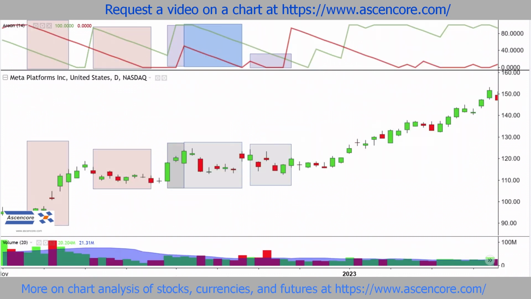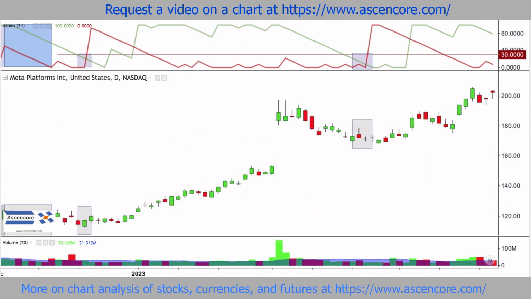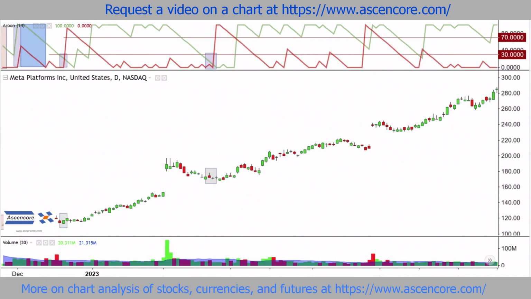Flatter and more indecisive movement can also take place when both Aroon upper and lower values are near one extreme, for example here in the 0 to 30 range, though usually this kind of occurrence takes place for an even shorter duration. It can but doesn't always take place before a more significant movement on the price chart, either a reversal or continuation that accompanies a crossover of the Aroon upper and lower lines.